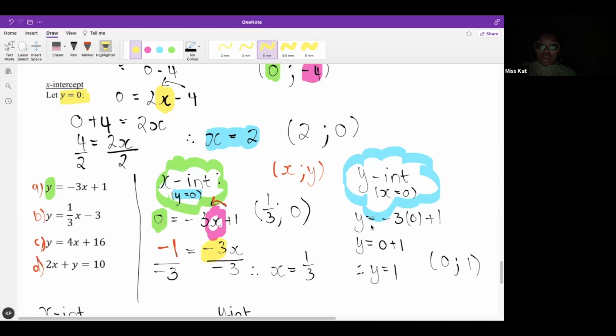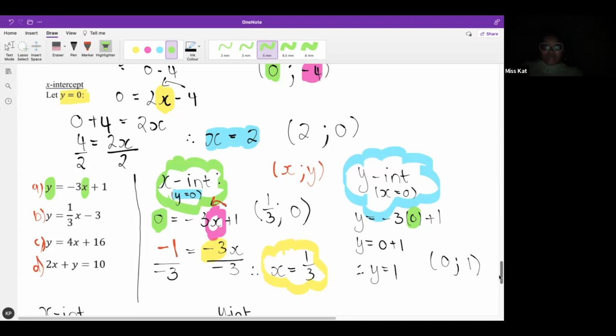Tell me, Novoya, if you divide a negative with a negative, two negatives give you what? A positive. There we go. Do you see why my answer is positive? Are you better now? And then for the y-intercept, you put a 0 where you see the x. So this time your 0 goes over there. And then I just solved it. Are you feeling better? Thank you, ma'am. You're welcome.